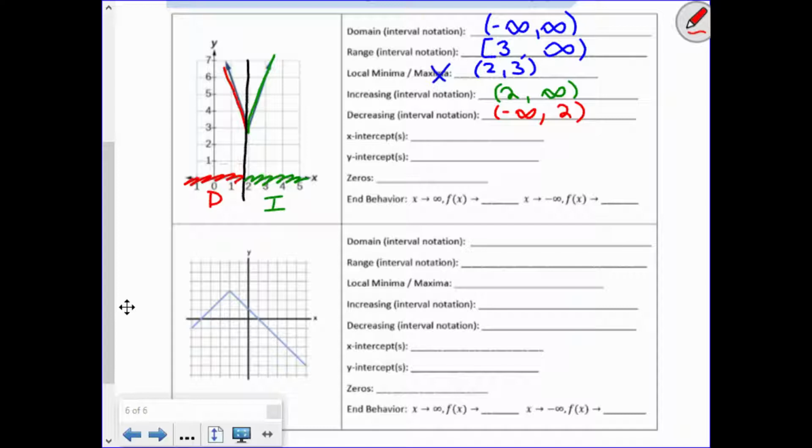Alright, what are my x-intercepts? We don't have any, do we? Is my graph touching the x-axis? No. So if you don't have that part in your graph, you just write none. You don't always have every single one of these details, so you're just writing none if it's missing. You're going to have to actually write that.